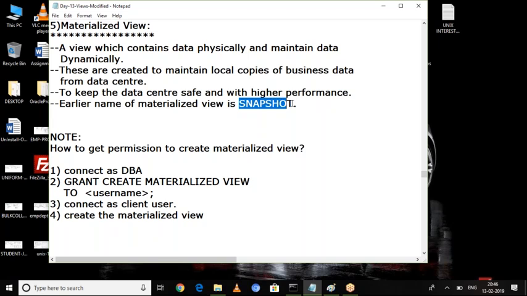And one more point, to create a materialized view, we should get permission from the DBA. By default, we don't have permission to create a materialized view. So connect as DBA, and the DBA grants the permission to you: grant create materialized view to the username.